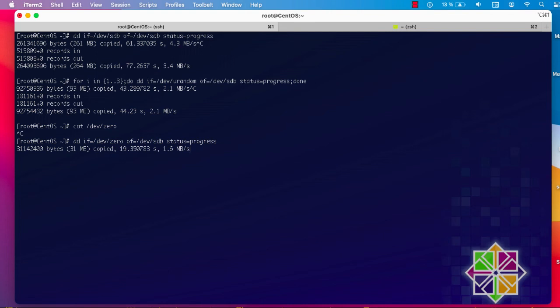Okay, so that was just a couple of commands, actually 2 commands, that you can execute in order to wipe your data. There are also some other packages, but this time third-party packages that you must install in order to have the same result. For example, you can search for nwipe. Nwipe is also pretty nice software, or a command that you can use in order to wipe your data, but you should install it. It depends on your distribution. You have to install it first in order to execute it.